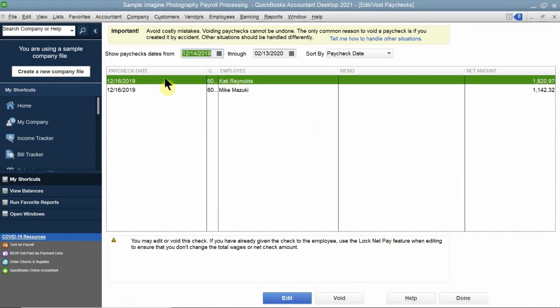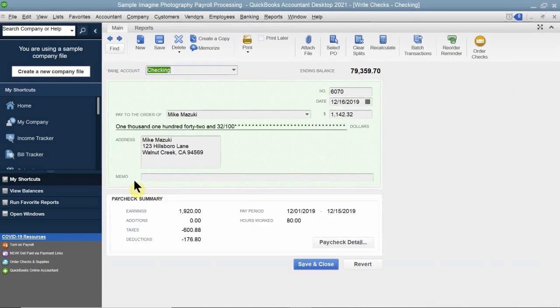Okay, and here are the paychecks that you just wrote out. You can click on one of them, double click on them, and they will pop up the same exact window. So in this case, I want to edit Mike Mazowski. So there you go. That same exact window is going to pop up, and you're going to go ahead and edit the information right here under Paycheck Detail. Okay, and that's the keyword you're looking for, Paycheck Detail.